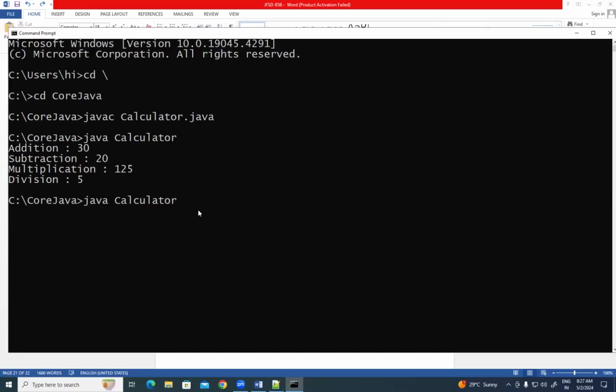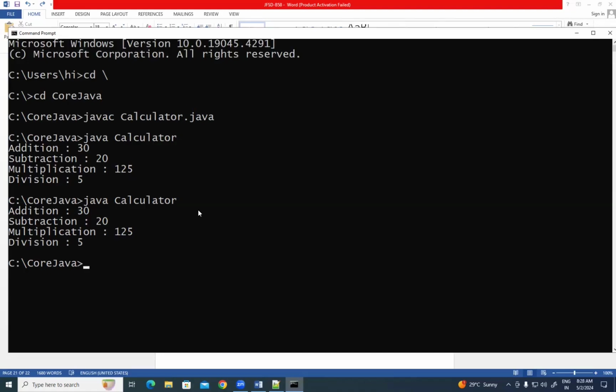This is a way to run the program again. Did you get my point? We got output now. My question to all of you, do you find any difference between the first time output and the second time output? No, right? So we don't have any difference between the first time output and the second time output.